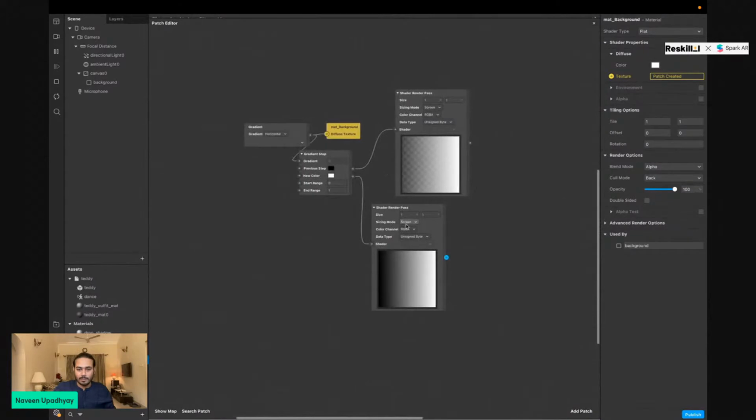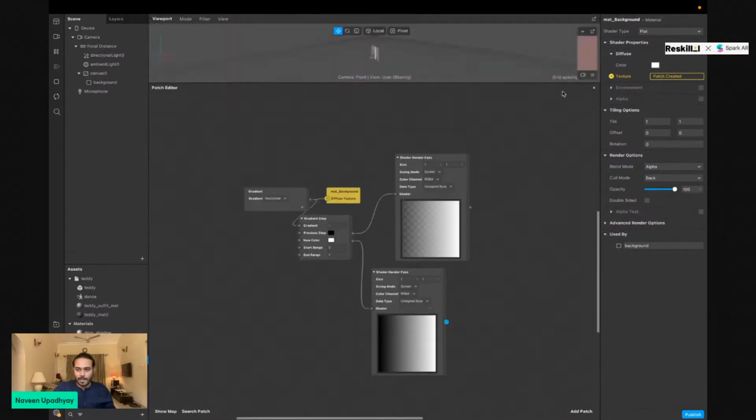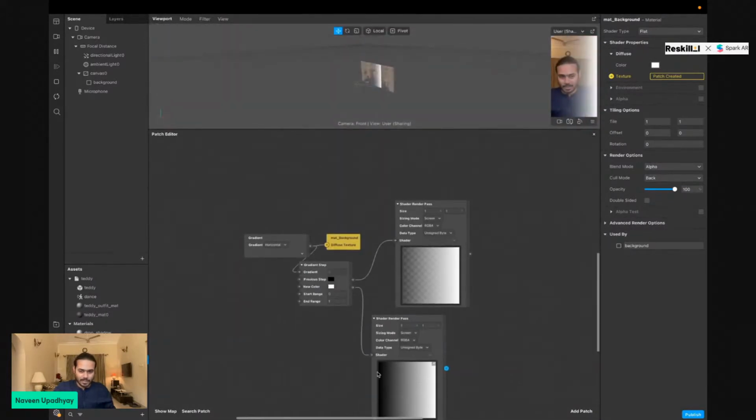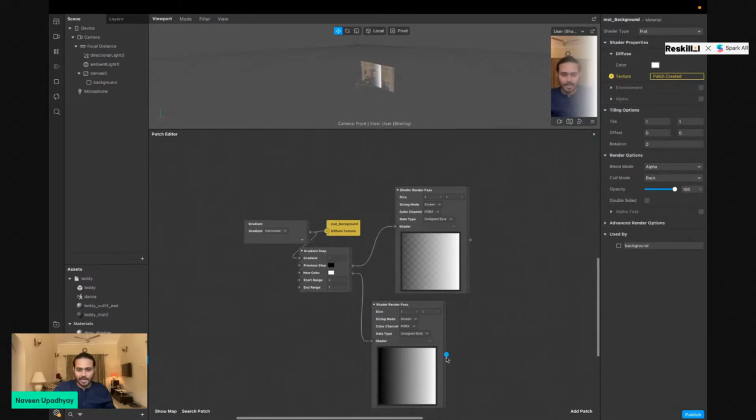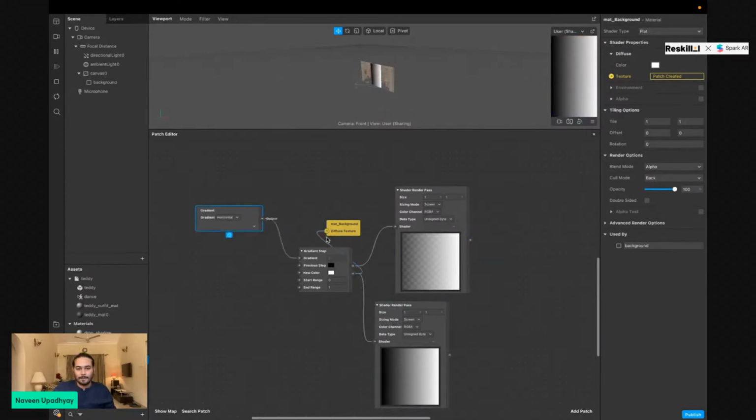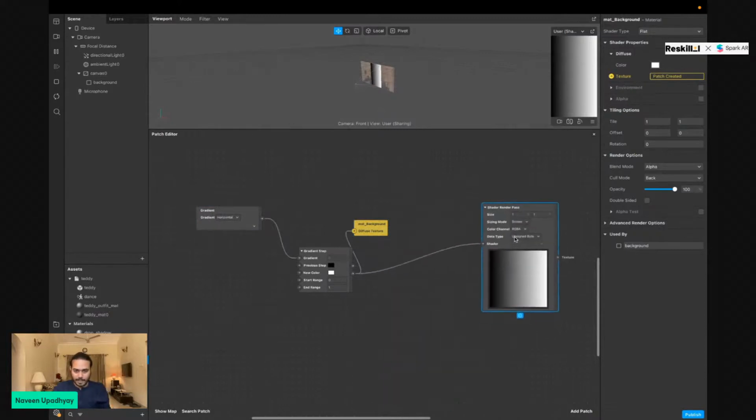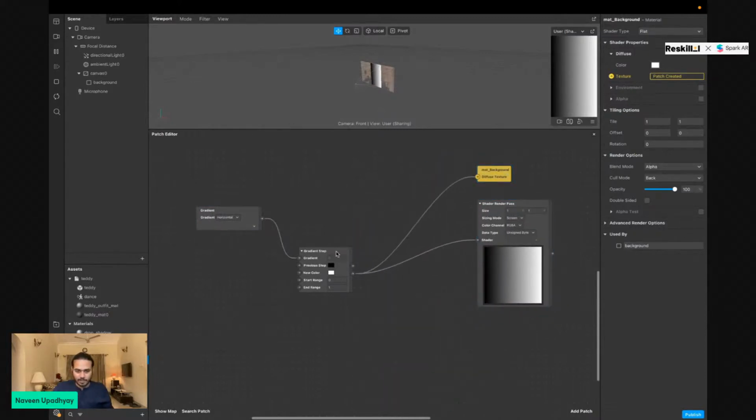So wherever I have my camera texture, that was black because of the gradient. If I give this output here, it's going to be black now. I'm going to delete this, but keep it here because we're going to make some further changes.